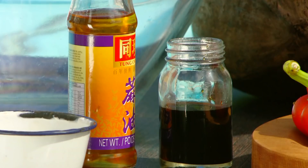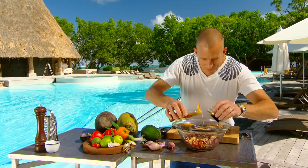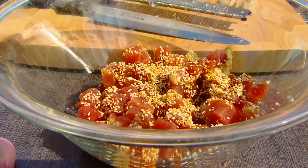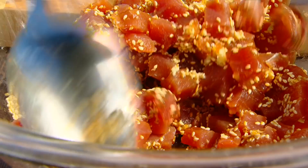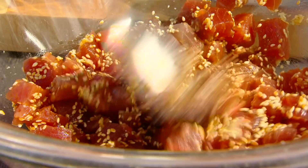And then mix it with some of my all-time favourite flavours: ginger, garlic, sesame seeds, light soy sauce, and a bit of sesame oil. When it's all in the bowl, just going to give it a good old stir together. This is the genius of poke — just a simple marinade, so it's still beautifully raw, but these fresh, bright flavours are incredible. It needs to sit for about ten minutes, which'll give us plenty of time to get the salad part done.